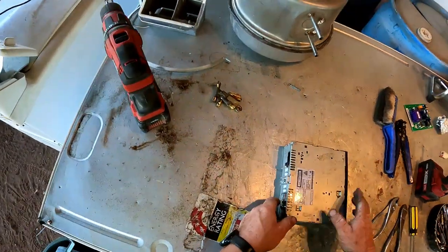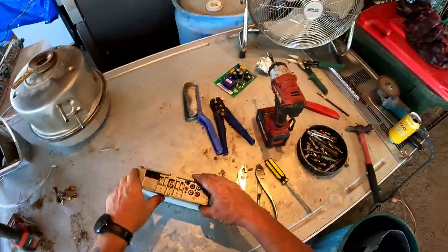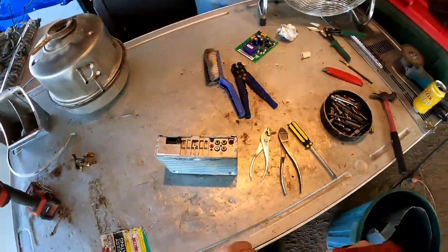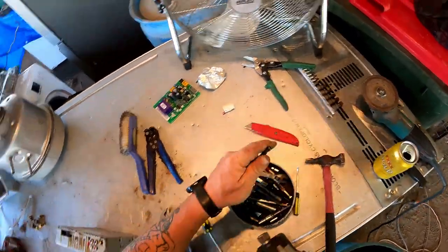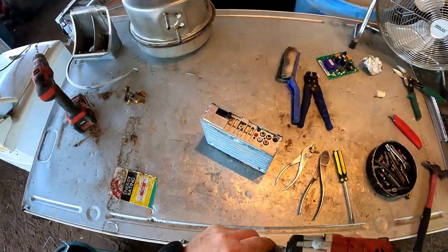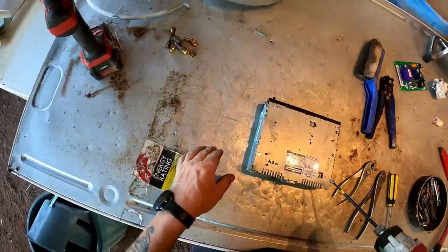Found it on the side of the road. Someone had thrown it out, because I know there's a bit of cast alloy there. So I thought, yeah, why not? Might be worth a video. Pick it up, have a look inside. I've never opened one of these. All new. Where do we start?